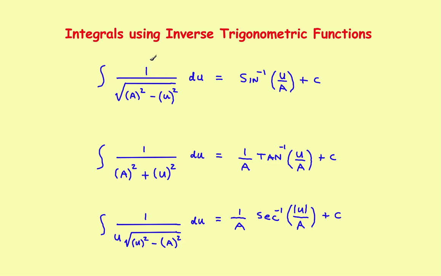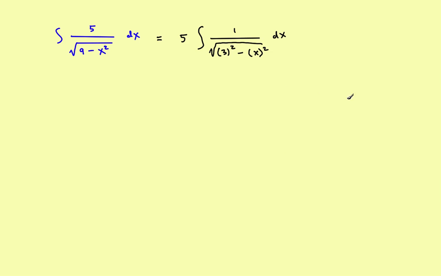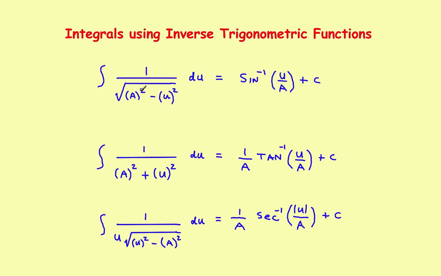rule right here, so its antiderivative is going to be the inverse sine of u over a. So back to the problem, what I would do now, let's go ahead and do this, is what's inside this parentheses is a, and what's inside this parentheses is u. So we've got them in, again, in this form right here. There's a and there's u.